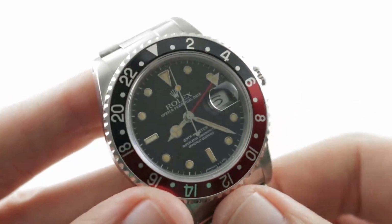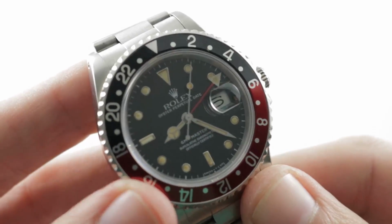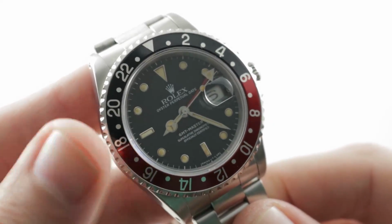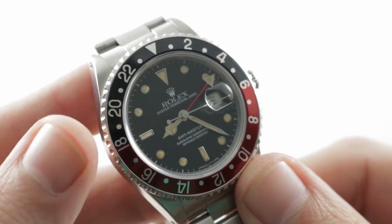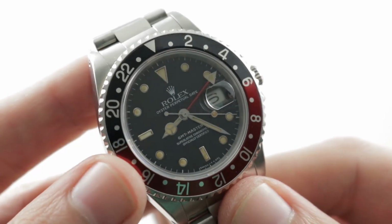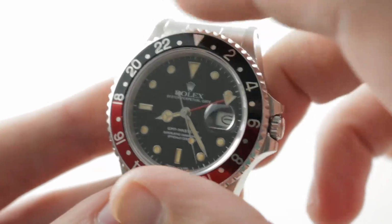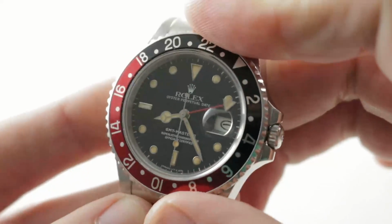You have the Coke bezel, which I suspect might be a factory replacement insert, but it is a Rolex factory part, and it is correct to the model. This was the beginning of the Coke bezel. It debuted on the Sophia Loren, the 760, and although it became a semi-permanent part of the collection, we haven't seen one since the arrival of the super cases, but I think it'll be back. It was distinctive of this model, as you'll only ever see the 16760 with the Coke bezel, and it remains a bidirectional rotating aviator style bezel.